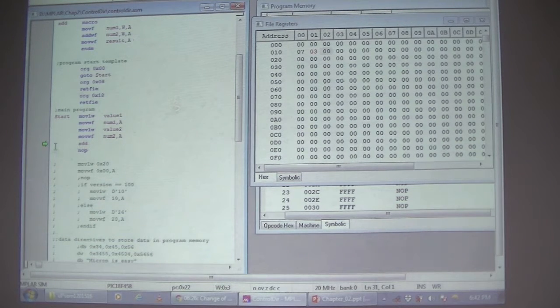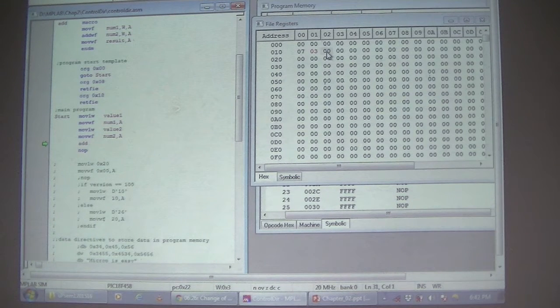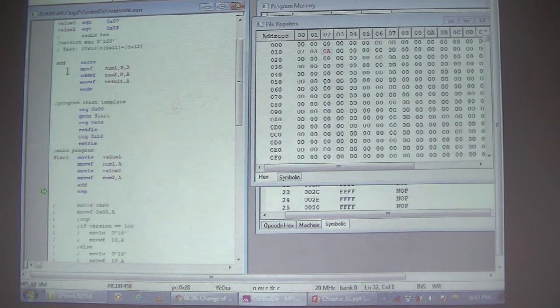Now see, it is pointing at add now. When I press F7, do you see I straight get answer? And it goes to NOP. So what actually happens is, when it executes add, it goes up here very fast, it executes everything and comes back to the line after the add. So it means it performs all these things.